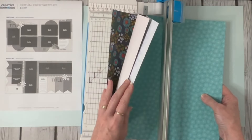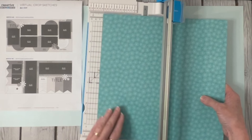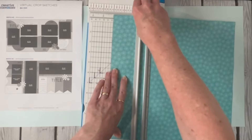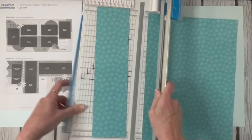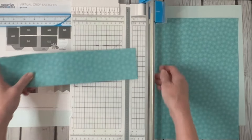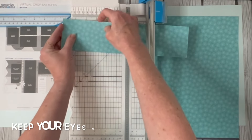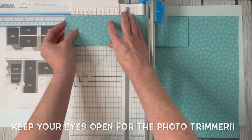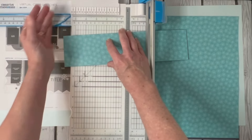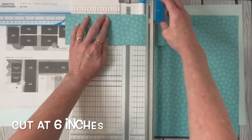If you like the fronts and backs of them, you could flip them - that would make less waste of your paper, but I didn't really like the fronts and backs together. I'm going to flip the arm out. On the Puerto Vallarta trip, they gave us a sneak peek of a new trimmer that's coming out. It's called the photo trimmer, and it will cut up to an eight by ten photo. It has a pull-out arm like this, and the base is more than six inches wide, which is going to totally change the way I scrapbook.